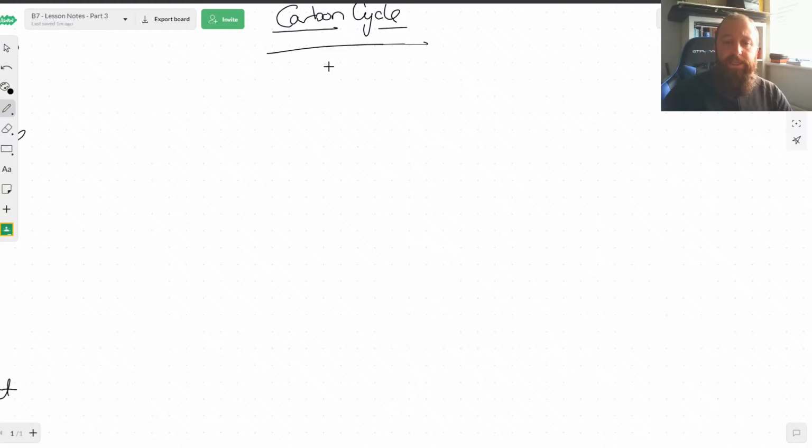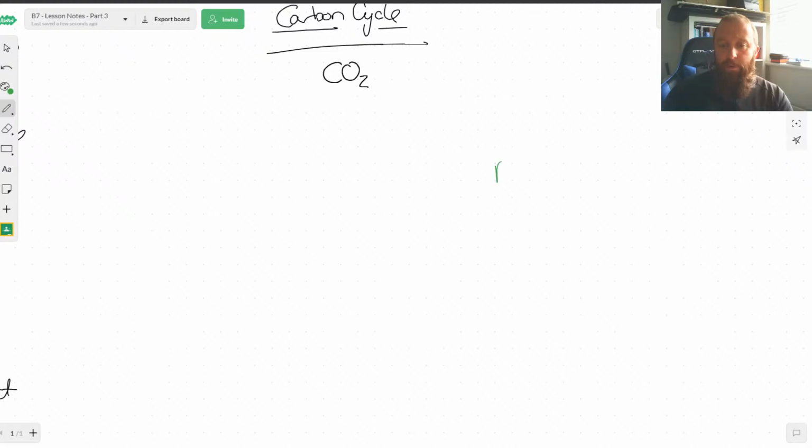Now, we're going to start off with carbon dioxide in the atmosphere. And there's a few overlaps here with different subjects. There's going to be combustion coming in from chemistry. There's also the dissolving in the oceans and the chemistry of the atmosphere as well, which is another chemistry topic that we'll look at later on in the year. So there are definitely some overlaps between the different sciences, and the better you are at looking at those overlaps, the easier you'll find some of these subjects.